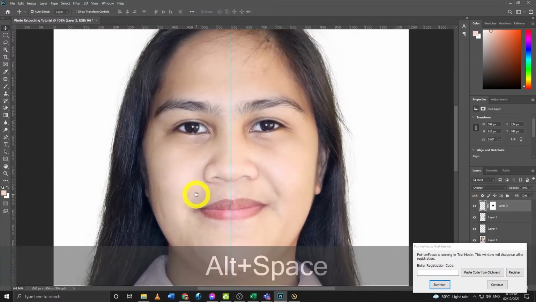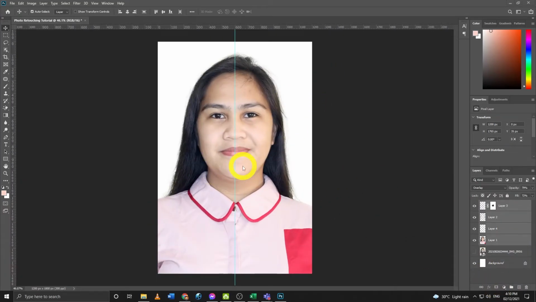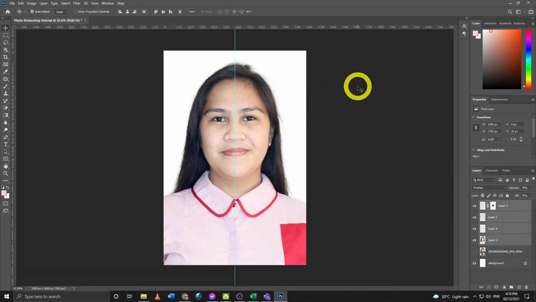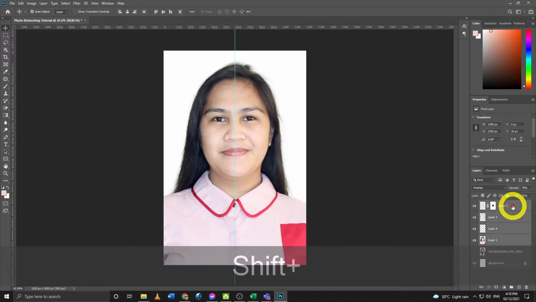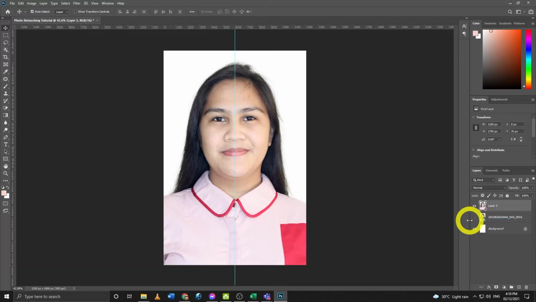And, siguro, last part na, what time is it? It's 4:10. Okay, 4:10. Last part na siguro, i-compress natin all layers dito po. I-click lang natin by clicking shift. Click muna natin ang first layer, press shift, then click dito. Okay, and then right-click and merge layers. Okay, that's it. Merge layers.